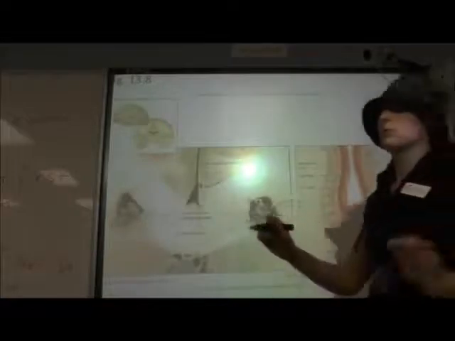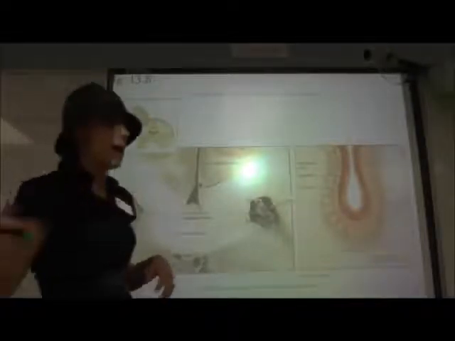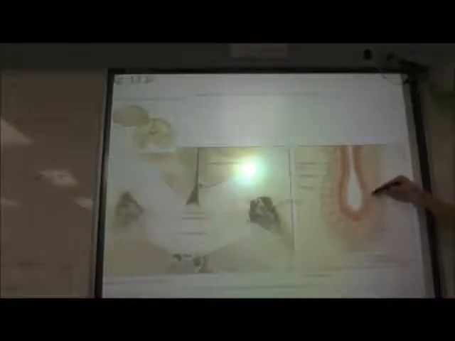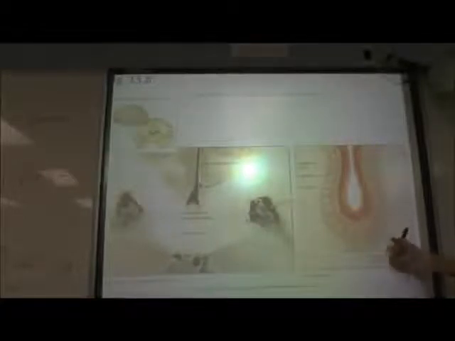So on our little ventricle model here, these little pink regions are choroid plexus. Are you actually going to be able to see choroid plexus with your eyes? No, it's microscopic. But this is kind of showing you where you'll find choroid plexus in the ventricles. And it's just this specialized region where we've got these ependymal cells associated with a capillary. And we need that because we need to be able to pull things out of the blood, like nutrients, like important ions we could be low on. We have to get our waste back out. So the choroid plexus is found in your ventricles and is going to produce our cerebral spinal fluid.